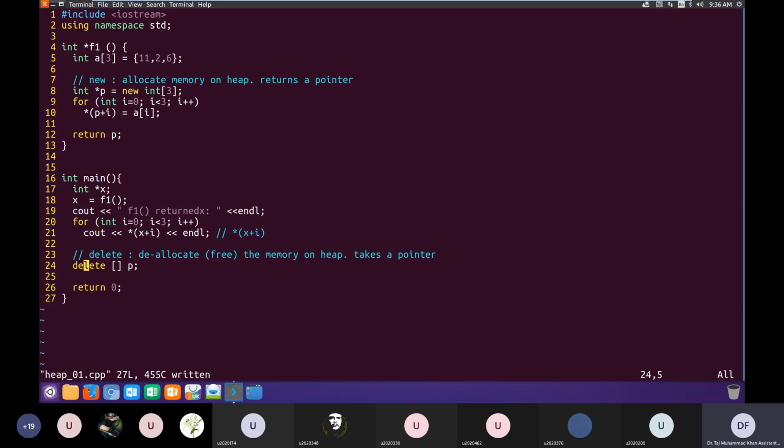Okay, we give it the pointer, the memory that we want to free, and to tell the heap that this was an array, we use these two square brackets before the pointer. So this is how allocation and deallocation on the heap works. So we'll just run it to see that this indeed works and does not crash our program.